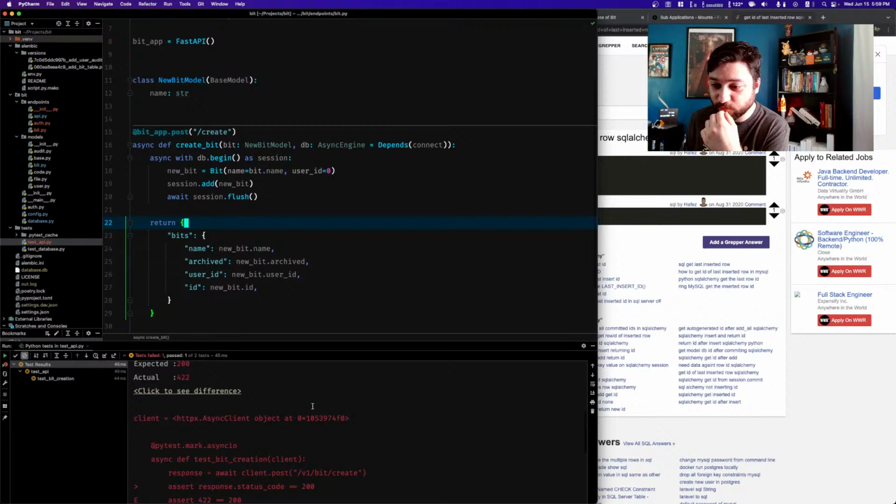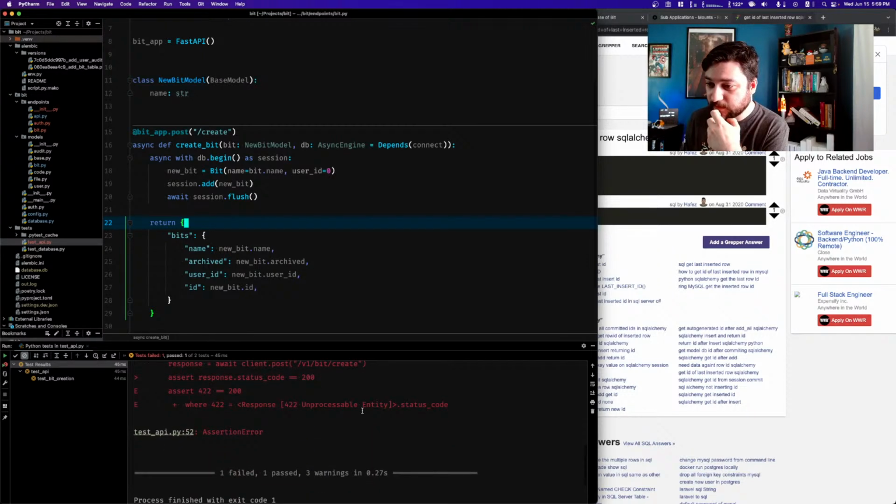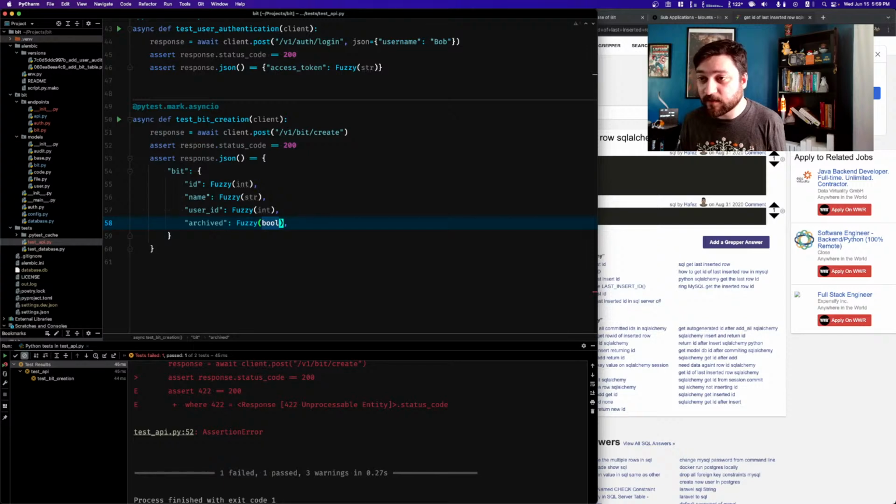Something exploded. We got a 422. Unprocessable entity. Because we're not posting any data to it. JSON equals name, test bit.